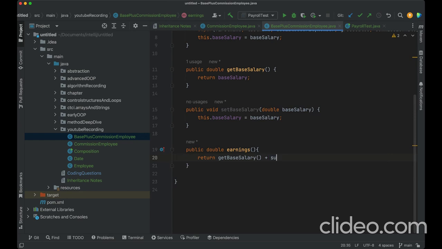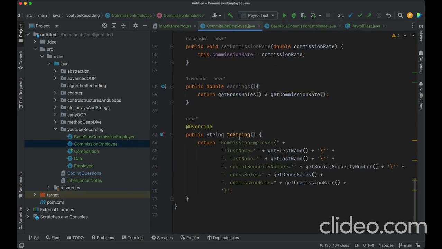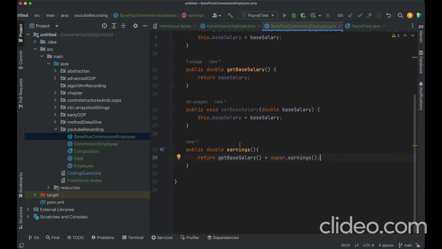I will just call super dot earnings. So this would give me a reference to the earnings inside the commission employee class. I hope that this makes sense.